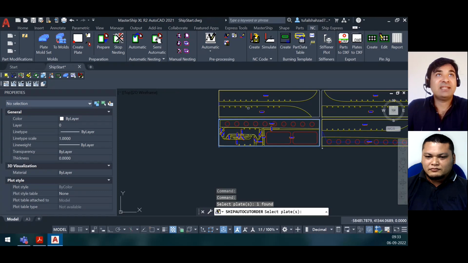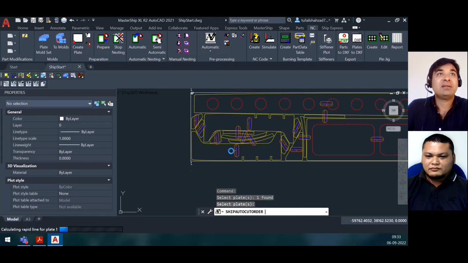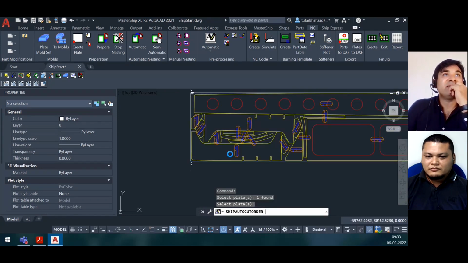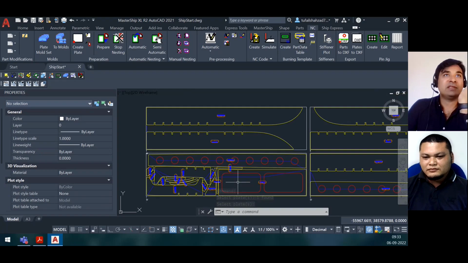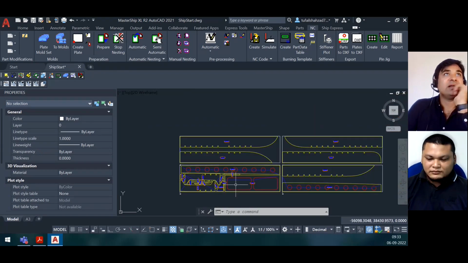Because if it's just like this, you will not see much. So I'm just preparing for the next section. Okay, let's keep it that way. So that's how it's done.